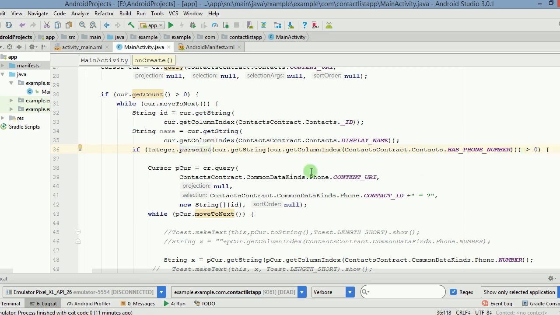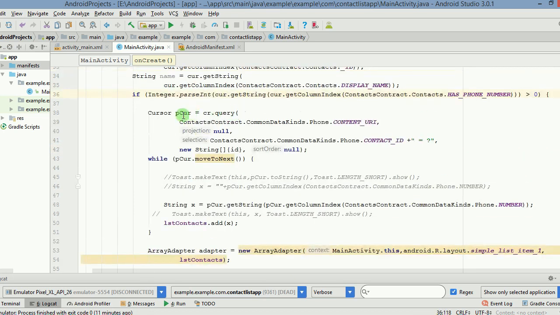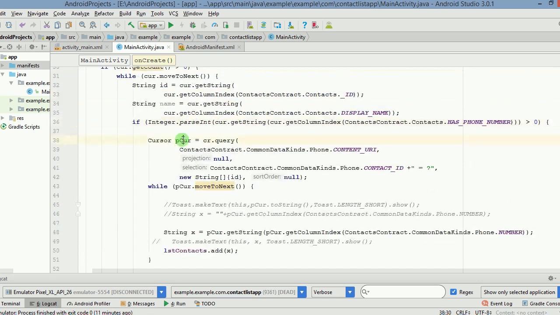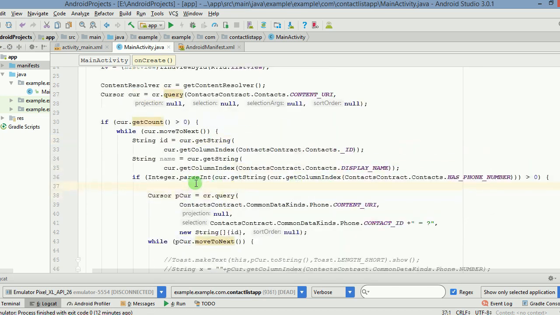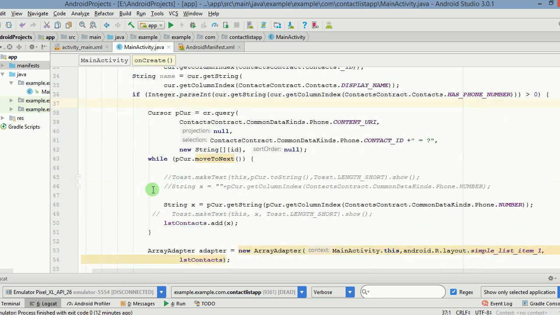and then we are checking if it's greater than 0. In case it is greater than 0, only then are we going to put a query on this. We are creating another cursor here, and because we have entered that particular record, now we have to traverse that record and find out the exact number, the phone number, right? So till this step, we have reached a particular record in the table, and now we need that record's number.